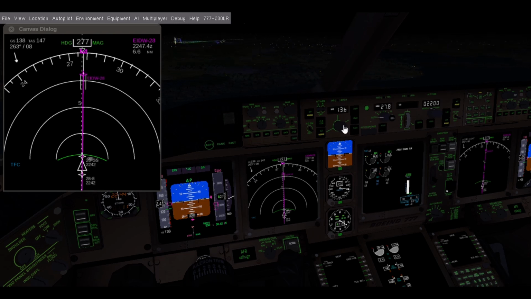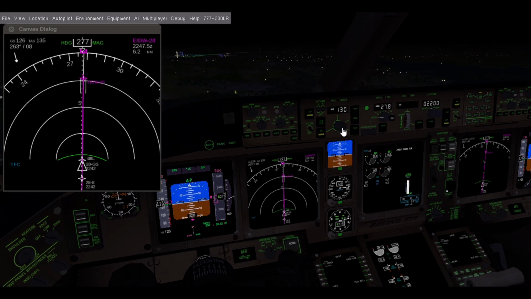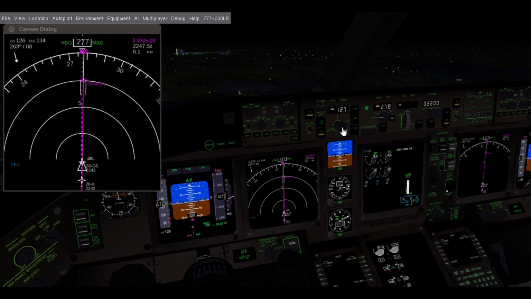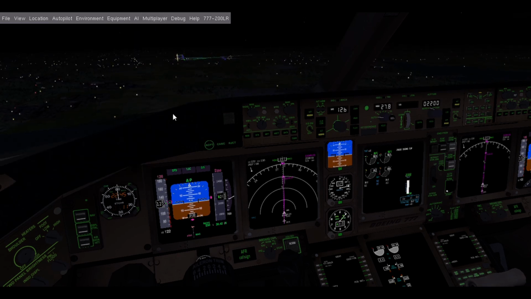I'm continuing to reduce speed. I want my speed to match the green line, sorry. Yep. Now it's matching.